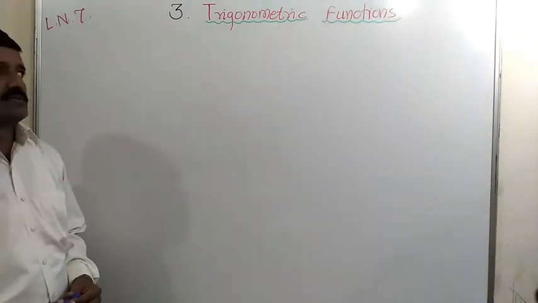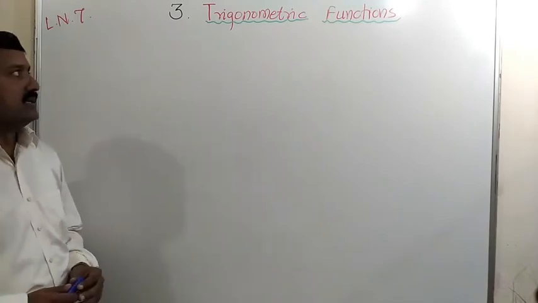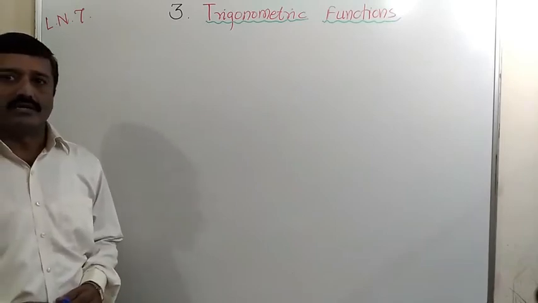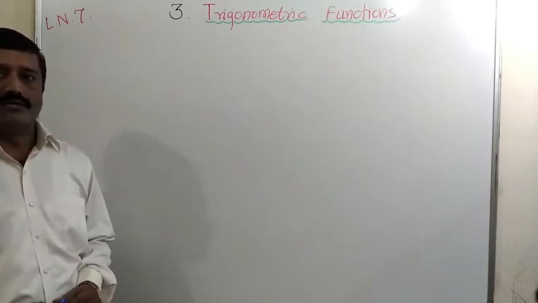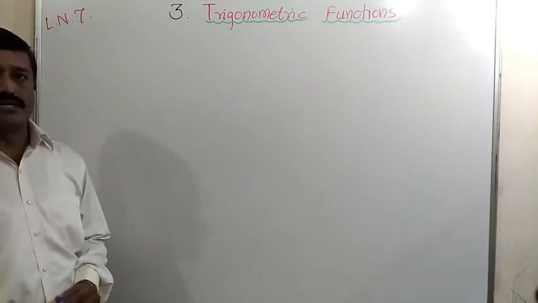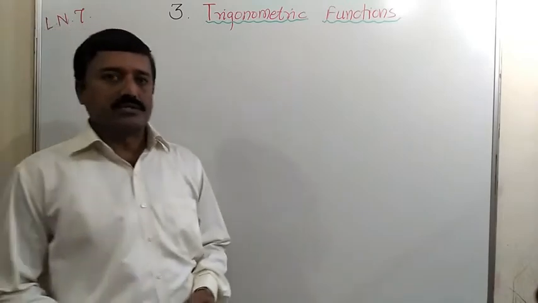This is our 7th lecture on the topic trigonometric functions, and we are learning the second part of this topic, that is the solution of triangle. In this second part, we have learned sine rule and cosine rule in our previous lectures. Now in this lecture, we will learn the third important rule, that is projection rule.